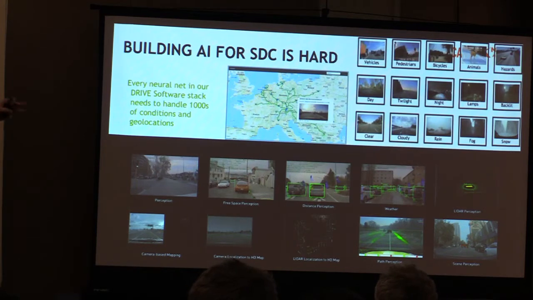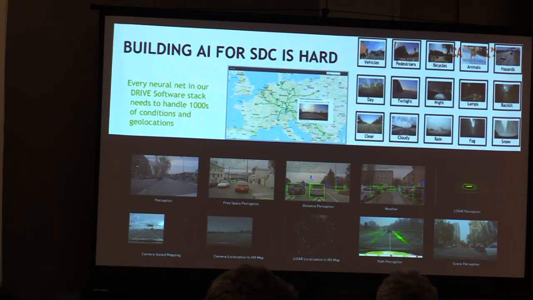First, for all people developing deep neural networks on images and also other problems, whether it's NLP, even tabular data for recommender systems and all that stuff, you know that we need to cover thousands of types of conditions and geolocations. There are thousands of potential things that can happen that need to be covered by this model. For self-driving cars, it's even more so.